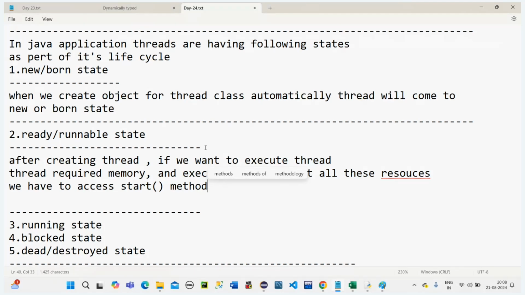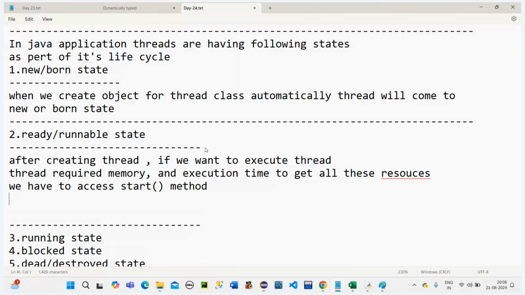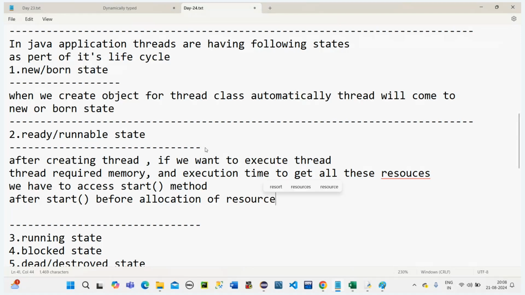So after the start method and before allocation of system resources, at this time the state is called ready or runnable.